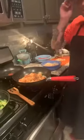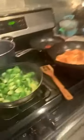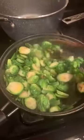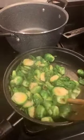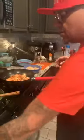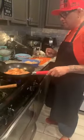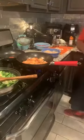Okay, guys, if y'all haven't had Brussels sprouts, this is the best way to enjoy Brussels sprouts. So delicious. So we're gonna go ahead and get the chili paste. On the Brussels sprouts, we're using some sriracha. Yeah, sriracha, chili paste, chili sauce. And we use a little bit of honey, right? What else we use? I remember once using coconut milk. Oh, coconut milk. Yeah, we could do a little coconut milk.